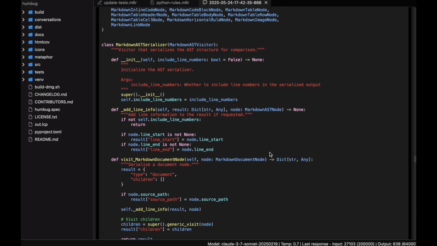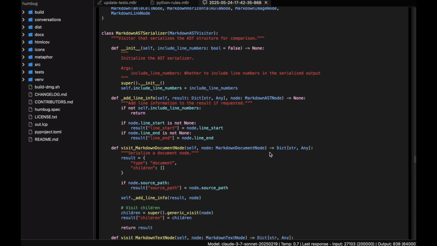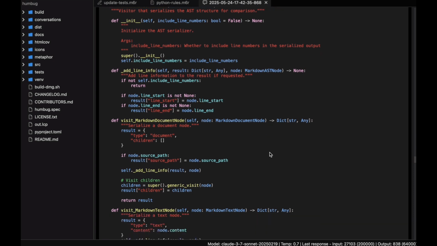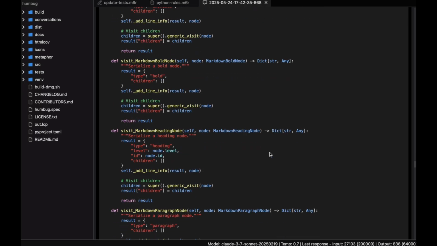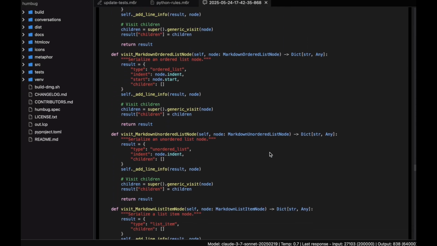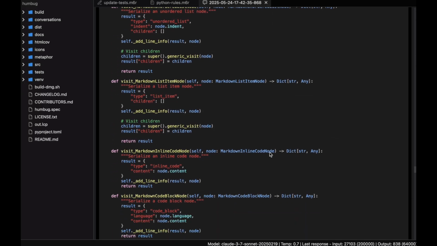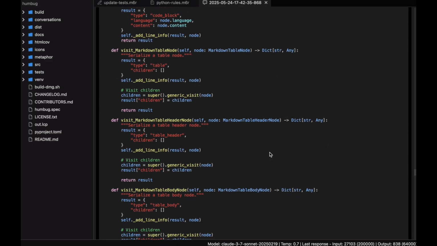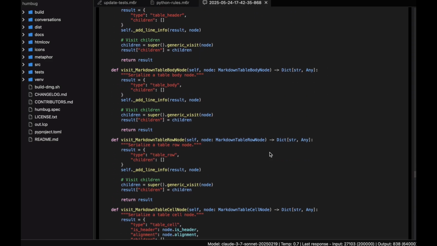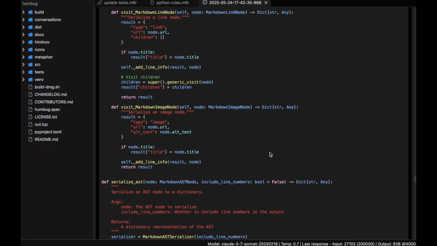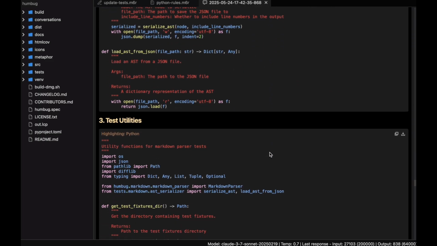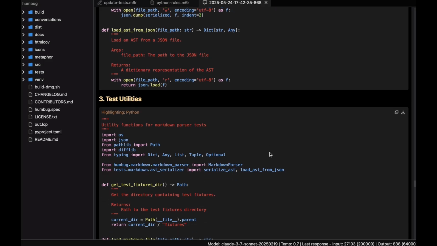And if you scroll through this, you'll see it's doing very similar things, except it's actually collecting some additional information, which is going to be used for checking that the results are what we want them to be. So this is looking quite positive. It's doing things that we expect it to do. There's quite a lot of code here, but some of this is quite similar to things that we've just seen. So we can keep going, and then we get to test utilities.